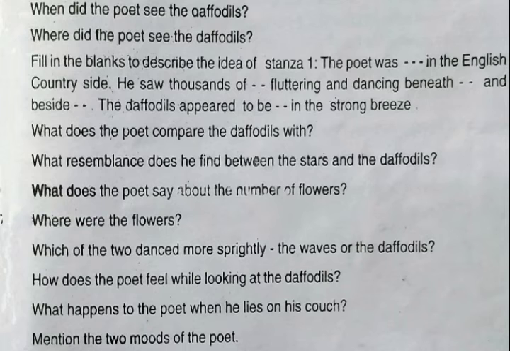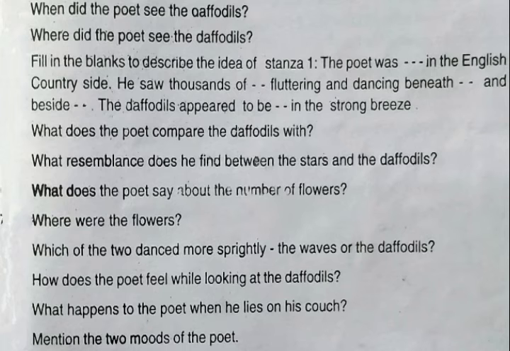According to me, when did the poet see the daffodils? The answer will be: the poet. Half of the answer is already in this question. The poet, then you have to use the past tense of see. The poet saw the daffodils when he was wandering lonely as a cloud near the lake.